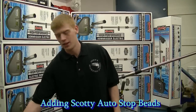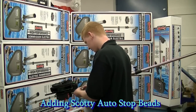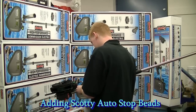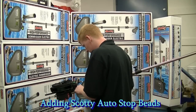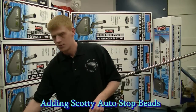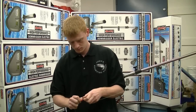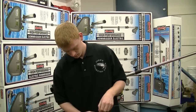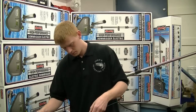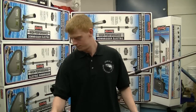You're going to need your 2008 auto stops. You're going to use two of them in case one comes off. You're going to set them about right at water's depth. And then another little trick with these auto stops. You can add two of them about 6 inches from your swivel to attach your release clip, then it won't move anywhere. And then you're ready to go fishing.